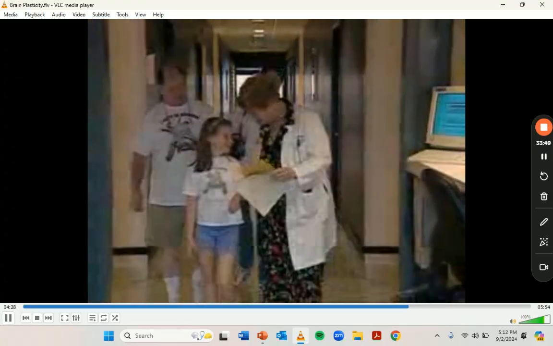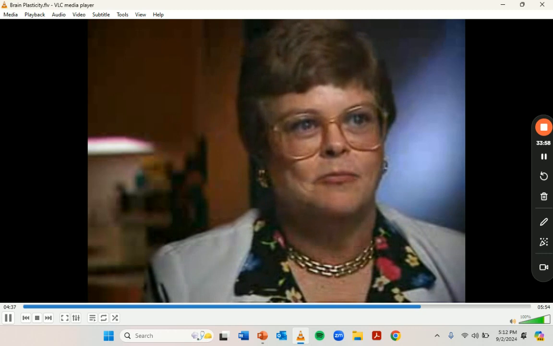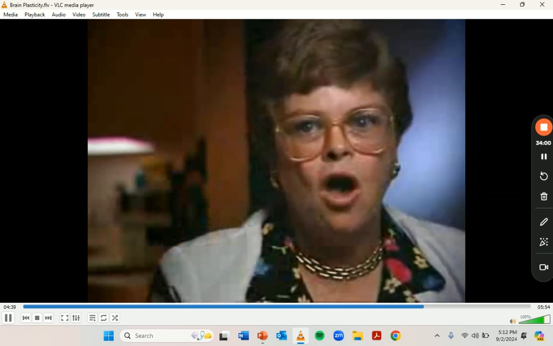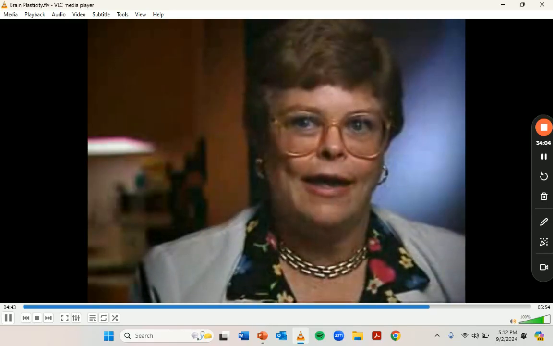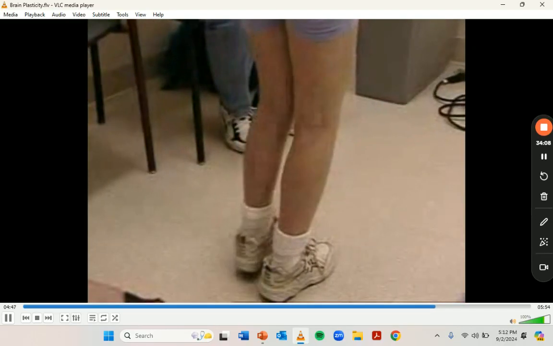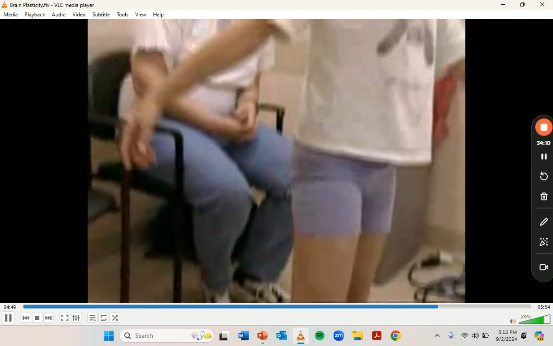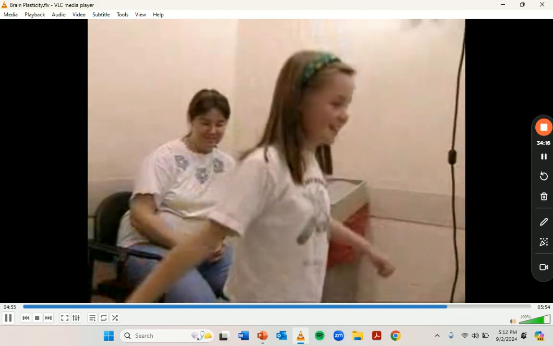At least as good as this. And if I remember, he wore pink just like you. This young lady had half her brain removed, went home, I guess maybe 10 days later, and was already walking. She was ambulating. She was able to walk out of the hospital. And that's because her left hemisphere had such resilience, such plasticity. It was able to say, okay, something needs to move her left leg.